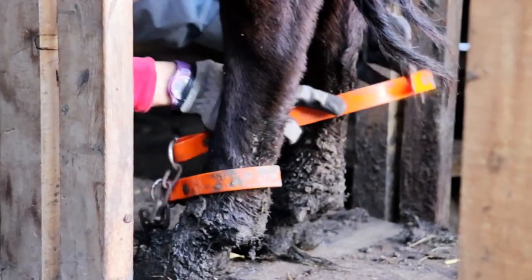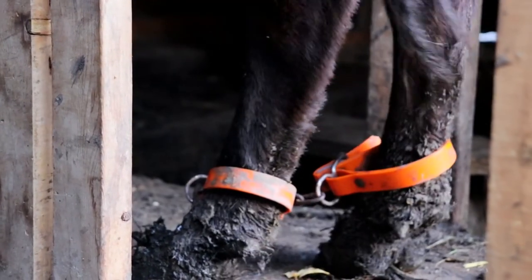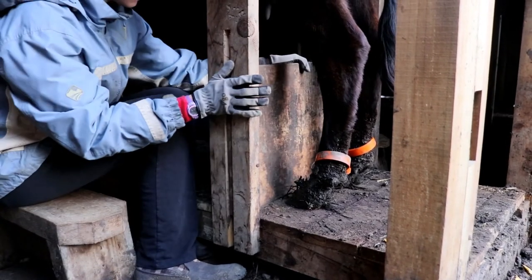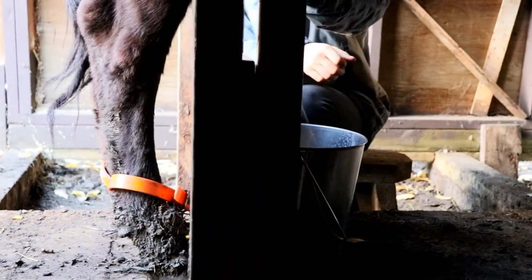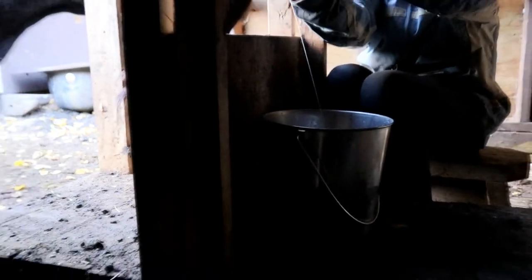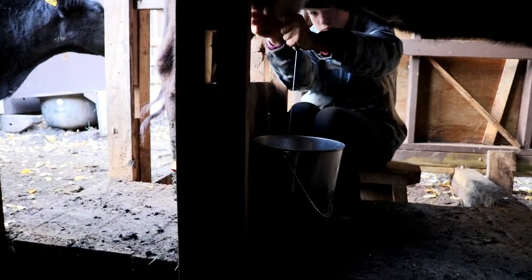And plus, we have a kickboard set up, so there's no spilling the milk. None of their hooves go into the milk bucket, and I don't have to be worried about them kicking me. I have a kick-proof stanchion with a kickboard, and it is amazing. You put some hobbles on, just to make sure that they can't lift up their foot high enough to get over my kickboard, so they can't kick at my milking pail, which is absolutely fantastic.